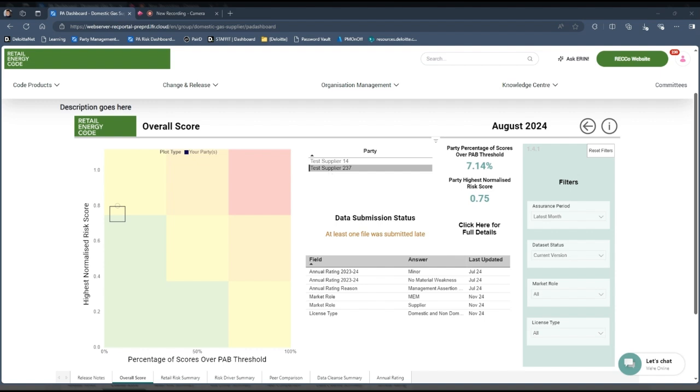Moving to the right hand side of this tab, you can see two industry level summary figures and also a table sharing some key pieces of information and metrics about your organization. For example, we have annual rating and contributing factors, oversight information about performance assurance techniques, and your maintenance and qualification information. Now let's move on to the Retail Risk Summary tab.